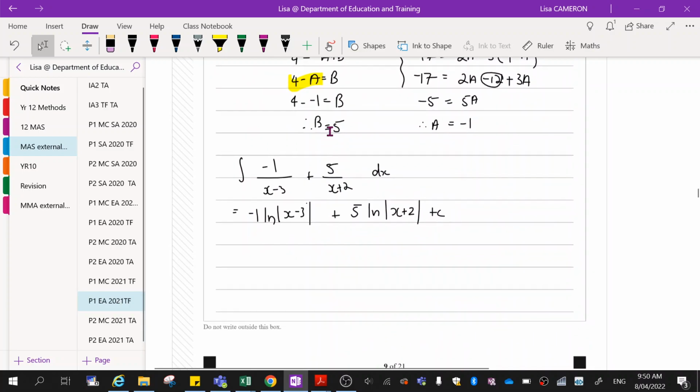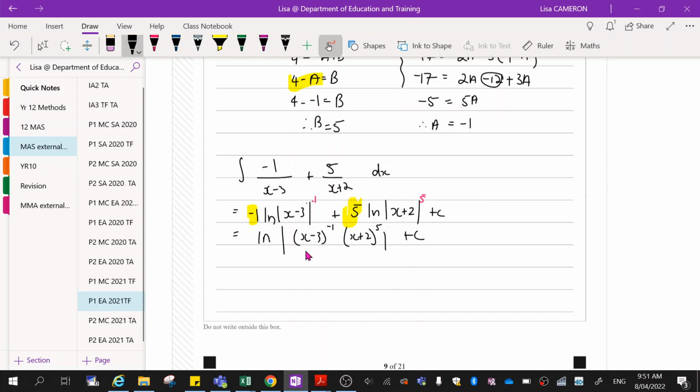So next thing that I need to do is apply the rules that I know about ln functions. So if these are at the front, that means they were powers and they've just come down. So they can go back up the top here. That'll have a power of -1. That'll have a power of 5 above it. Now, when I've got two ln functions that are adding, that means you multiply what's happening in the bracket. So that's going to become ln of (x - 3) to the power of -1 times (x + 2) to the power of 5, plus c.